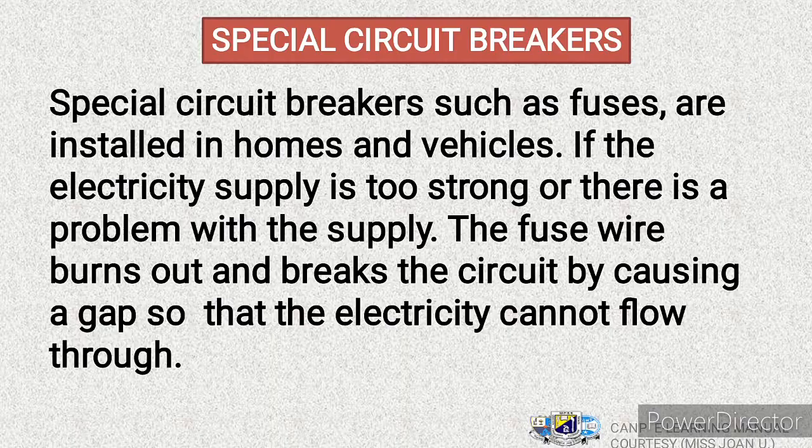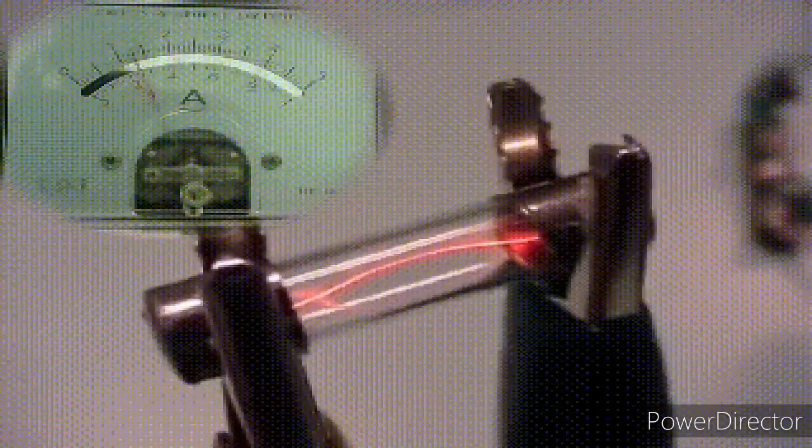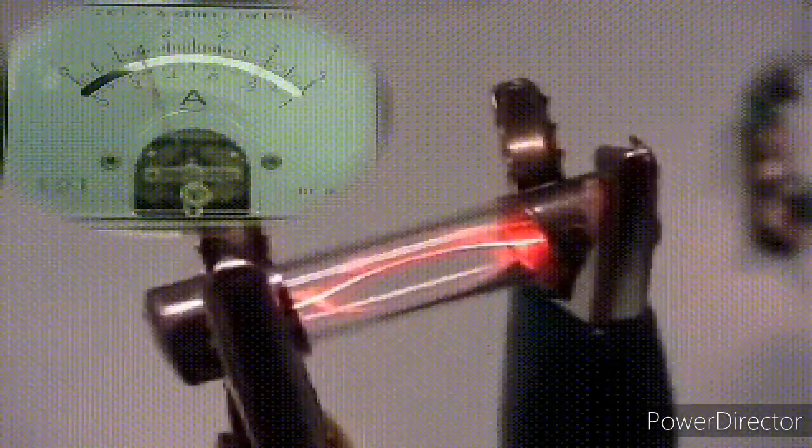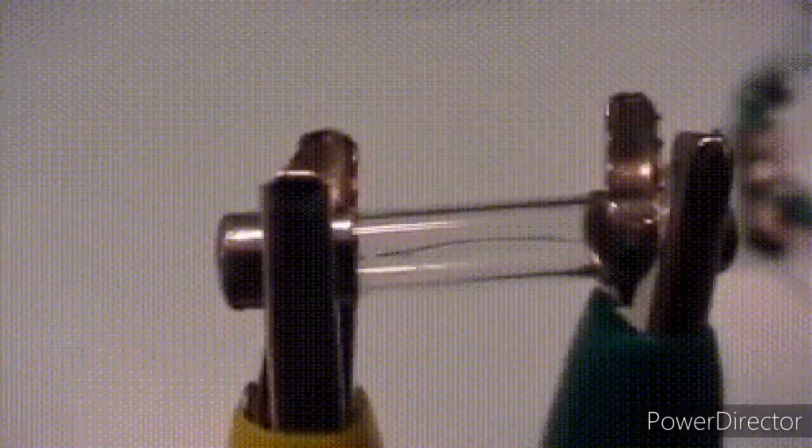Now what does the fuse do? When the current is too high, look at a fuse. Can you see it? Look at this fuse very well. You can see a thin small wire in between the glass. Can you see it? Yes, you can see it. Now look, this is the conductor, the first part and the other part. All right, now current will flow. You can see the red light showing you that current will flow through that wire. Do you see the red light just now? Yes, it's telling you that current will flow, so that you see it properly. Current will flow through that wire to the other side.